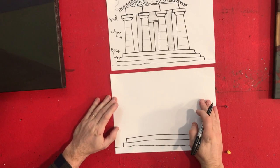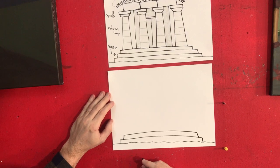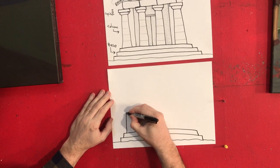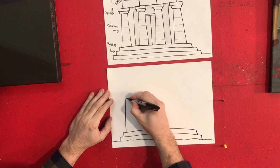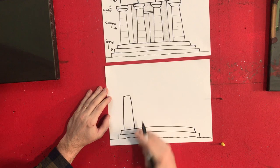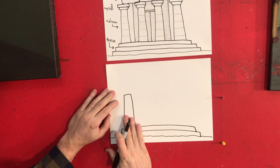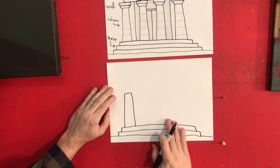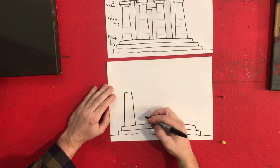I'm going to draw some Doric columns here. How do you make a Doric column? There's no bases, right? These are easy. I'm going to go like this, and I'm just going to eyeball how many I can fit. First I'm going to fit the drums — the column part — and see how many I can fit across here.